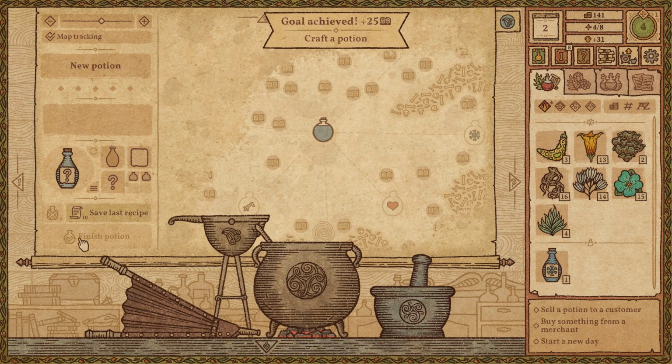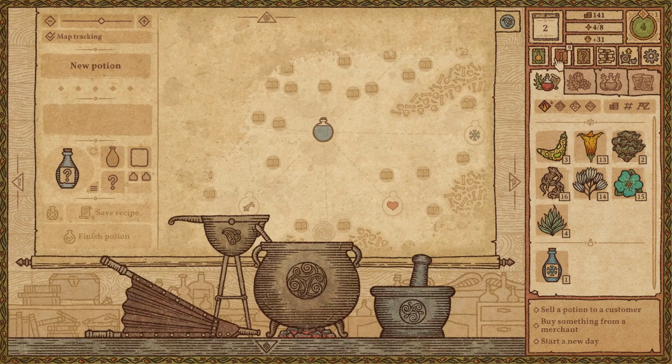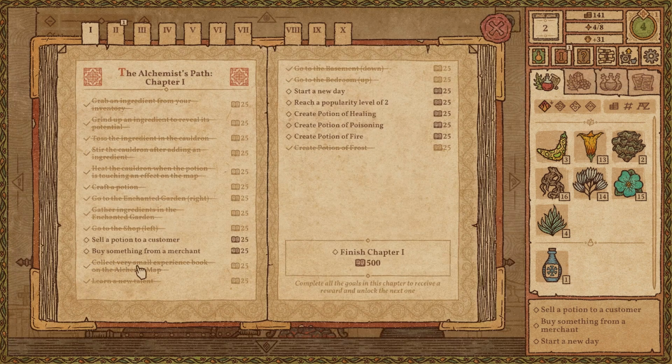You don't have to save it first. You're going to go through and just hit save last recipe. And now we have a weak potion of frost with 2 water blooms. Awesome. Goal achieved, save a new recipe. Again, we've already just completed another 9 things here. Buy something from a merchant.